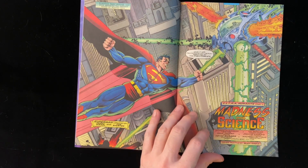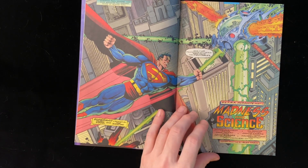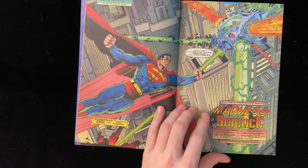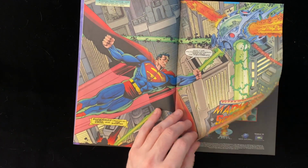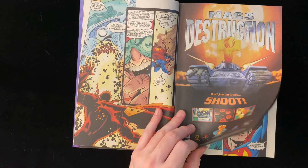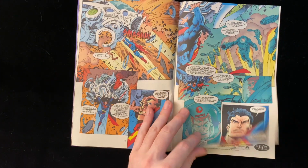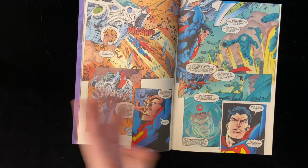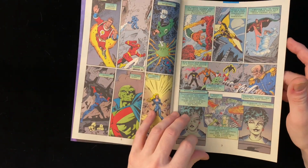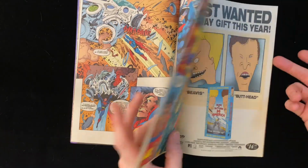Val Semeiks, who was the main Lobo penciler at the time, with Paul Neary on inks. And of course, the first thing that jumps out at you is the lettering by Janice Chiang, just about my favorite. I was happy to see she's done a few books recently, too. And I want to say, because it said so on the title page here, that this was an Ultra-Humanite story. So yeah, that makes sense.